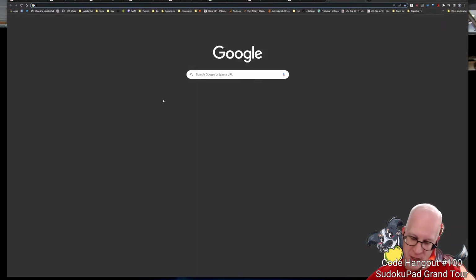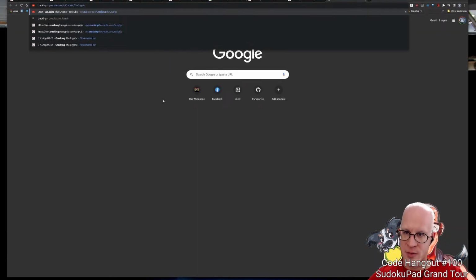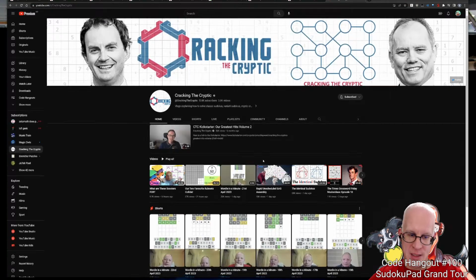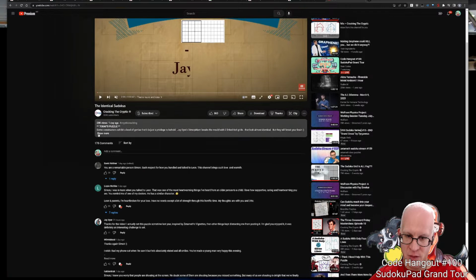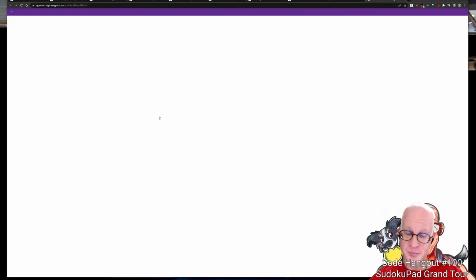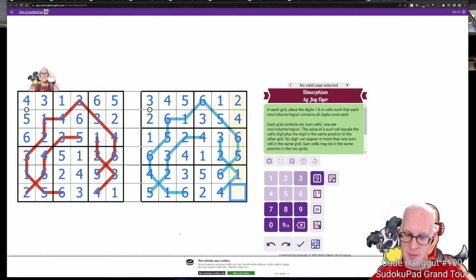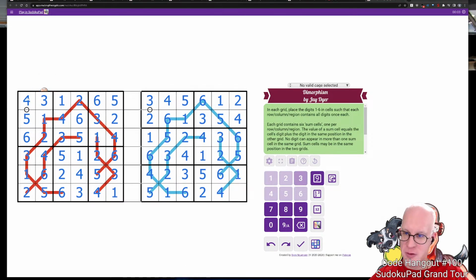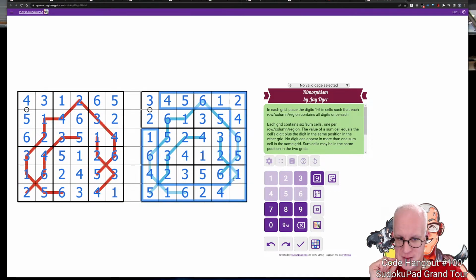There's a video by Correcting the Cryptic from a couple of days ago where they had two grids side by side. And it's this one. I hope this doesn't give me a copyright strike. But basically this puzzle. We had the problem that the Penpa importer basically told it, hey, this puzzle has a 6x6 region over here. And that caused the conflict checker to ignore the right side.